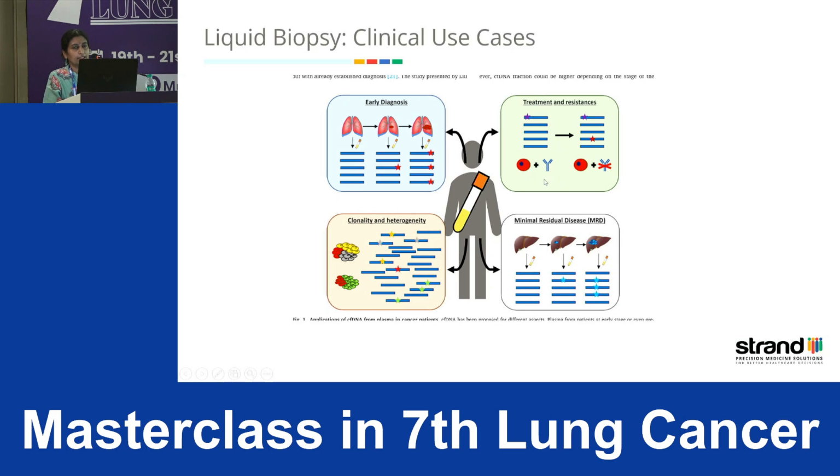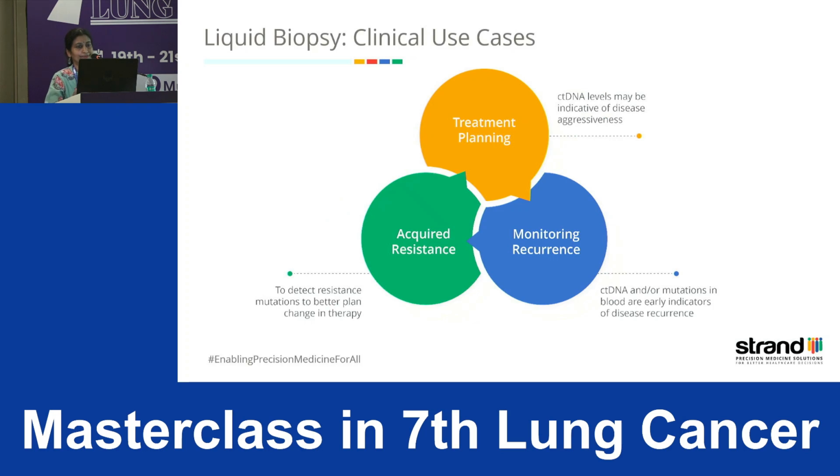The other thing is that acquired resistance, it's not very easy to resample in a patient who's been treated already with some TKI or something. So it's much easier to resample. So acquired resistance mutations are well detected by liquid biopsy. The other thing, of course, is minimal residual disease, which is an upcoming field, not yet clear how much and what, but yes, that's another potential application. So these are the things really, if you have to go in short.